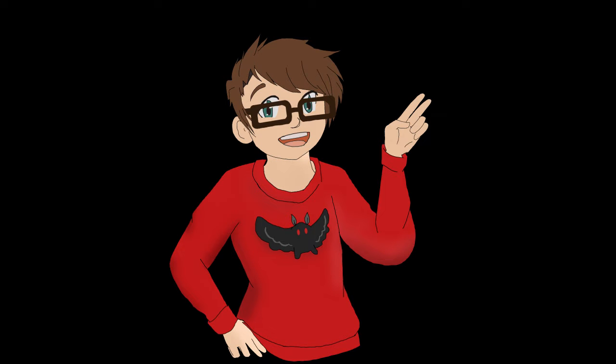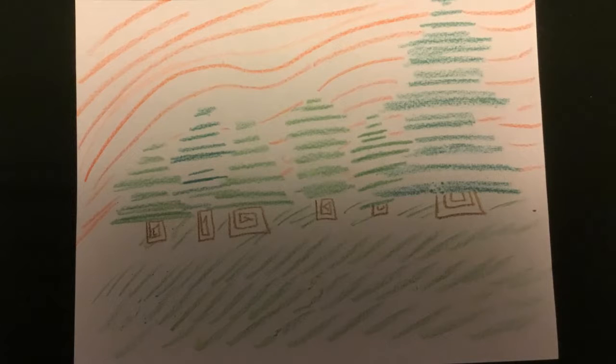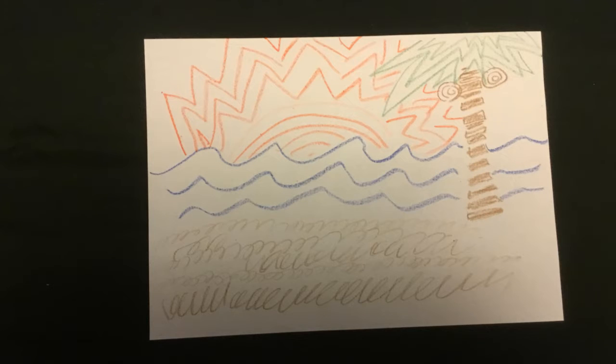Option 2 involves lines and colors to create a landscape. All of your lines will end up going horizontally, or from the left side to the right side of your paper. This will help create balance in your image, and the emphasis will come from what colors you use and how thick or thin your lines are. Brighter colors will stand out, as will thicker lines.